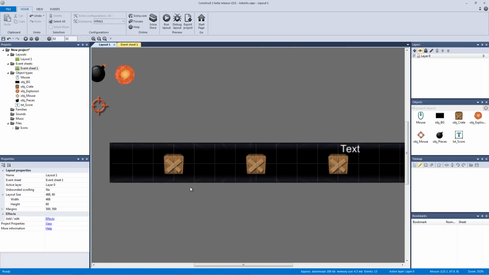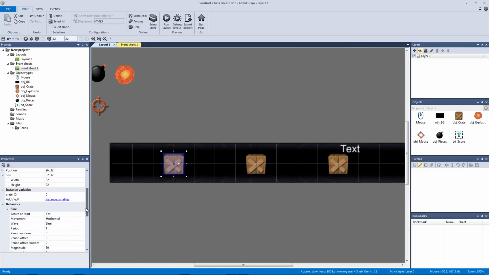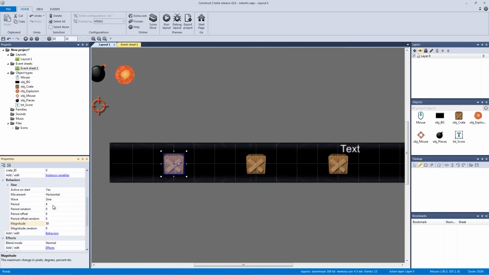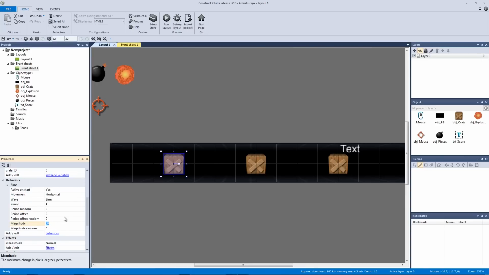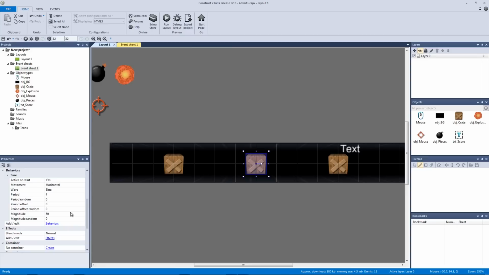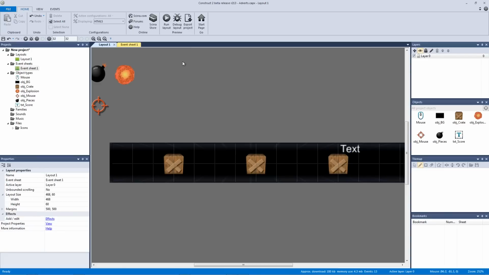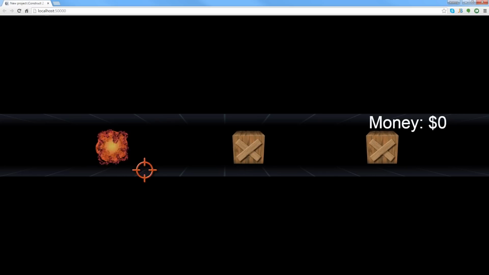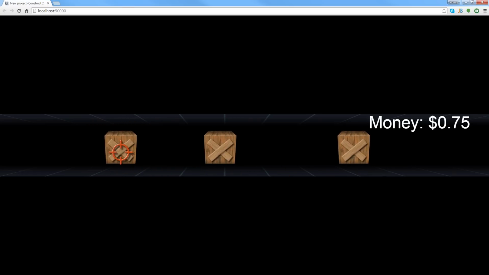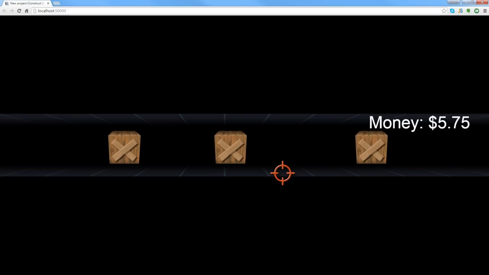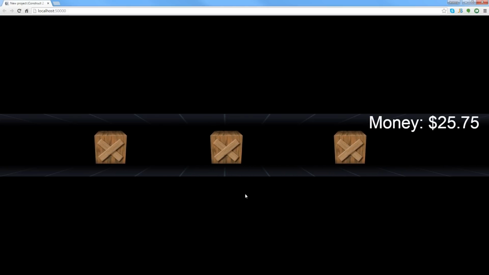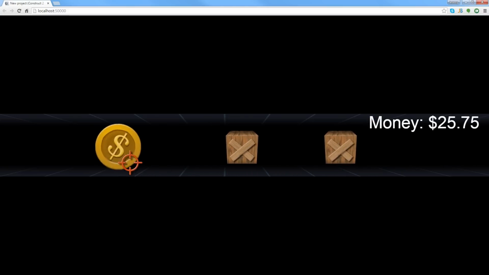I think what I would like to do instead is I'm going to put the magnitude down. So you have control over the sine wave here, and right now they're all at 50. So let's try putting that down to like 15, and that way it won't move as much, and it might look a little bit more like a regular advertisement and not a game. But if we put it down to 15, at least we can subvert that problem from happening. So now they're not moving as much at the moment here. Let's see what happens after 10 seconds here. So there it goes. That looks a little bit better. I'm actually happy with that.